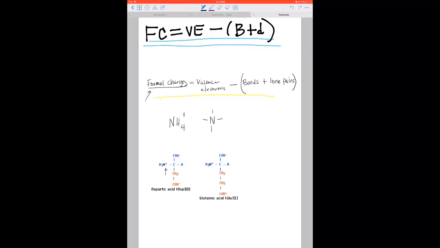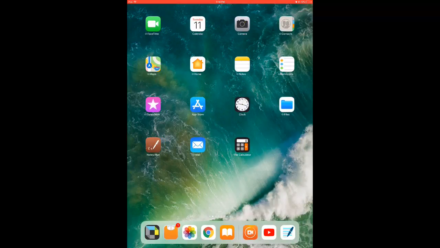there's a video that's on YouTube, and I'll make sure to share that below. But they make this answered by this equation too. It's the same equation, but it's just simplified. Its formal charge is equal to the valence electron minus B, which is just a bond, plus D, which is the dots, or the lone pairs. So if you look at the periodic table, and I'll pull up the periodic table real quick.